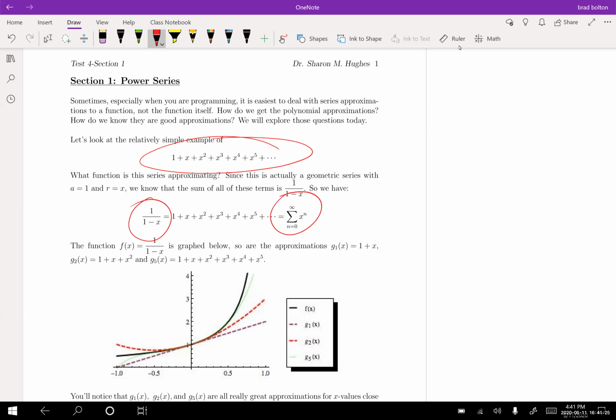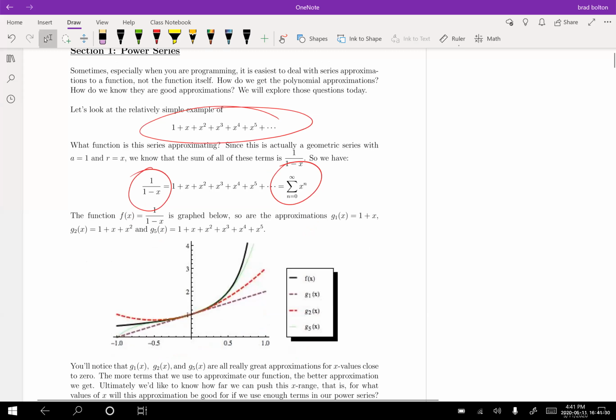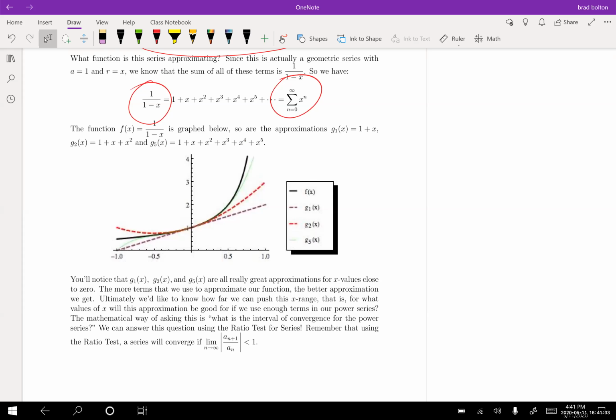So we have the function f of x equals 1 over 1 minus x, and we graphed it below. Okay, so let's take a look at this graph. If I graph g sub 1, that means I go to the second term. So this is the x to the 0 term, this is the x to the 1, this is the x squared, and so on. So if I say g sub 1 of x, that means I'm only going to go 1 plus x. So I'm going to build 2 terms, okay?